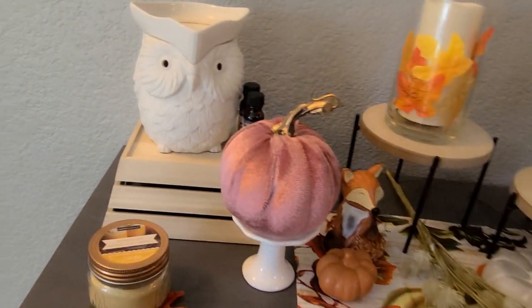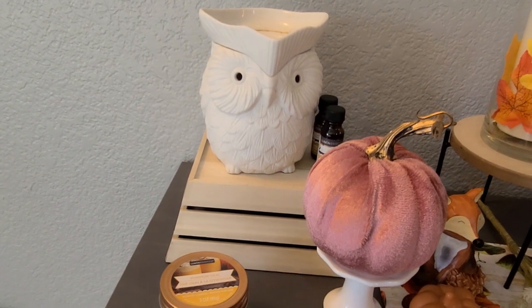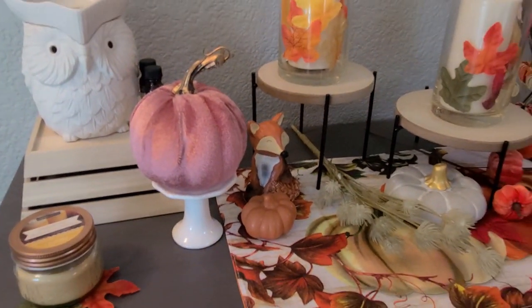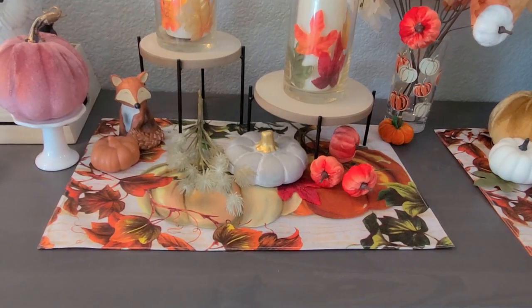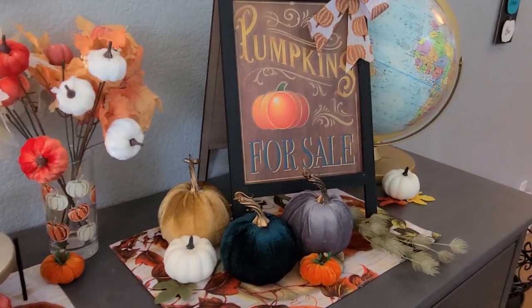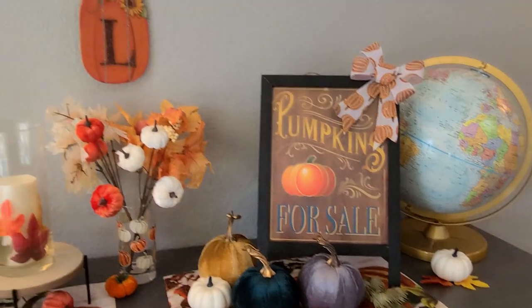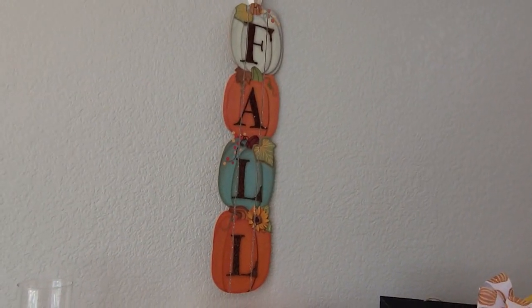And so we got my Scentsy owl. It has some of the fall smell wax melts in there. We have the pumpkin chai candle from Dollar Tree. You see some fabric leaves spread out throughout from Dollar Tree. I did the placemats in place of a table runner up here just to bring in the orange. And then of course my pumpkins for sale sign that was in the plus section, so $5 at Dollar Tree. And right up here we have my fall sign on the wall.